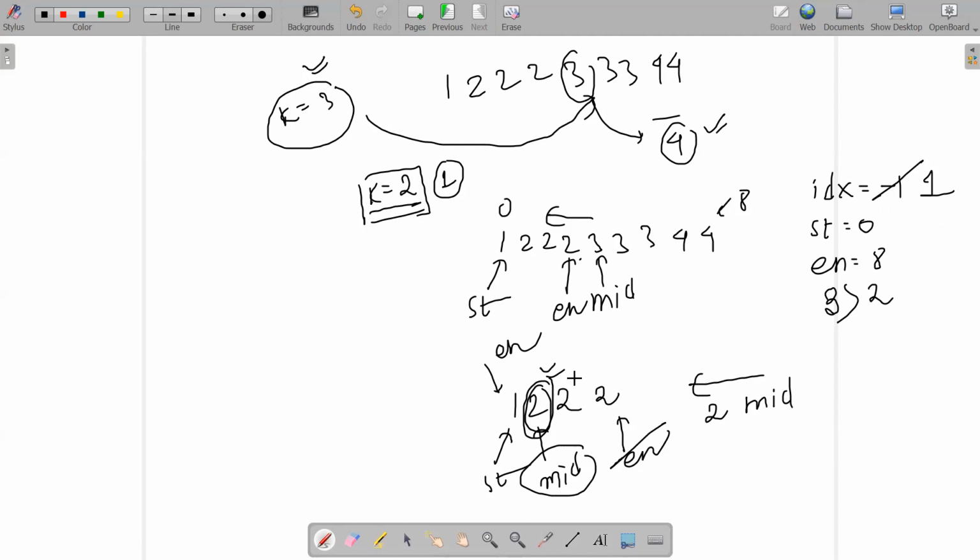If there are more occurrences of 2, chances are there, if towards the left of 2 more occurrences are there, I can have the first occurrence towards the lefter index of my current answer. So I'm gonna say shift your end to mid -1. Even if I found an occurrence, shift your end to mid -1. So what it is, I'm left with just a single element.